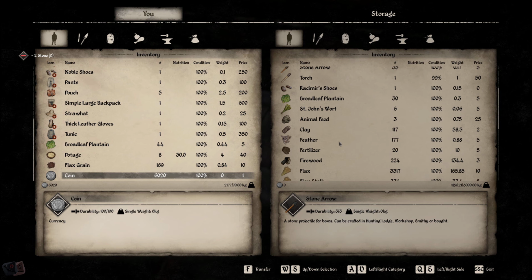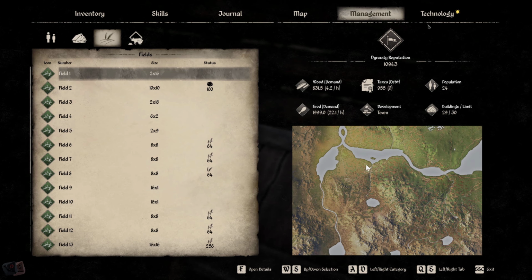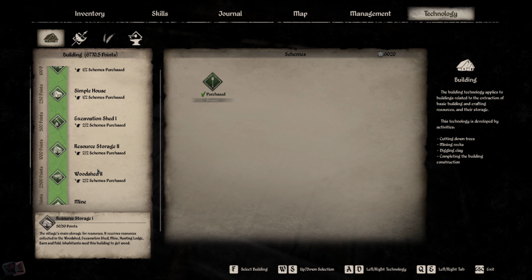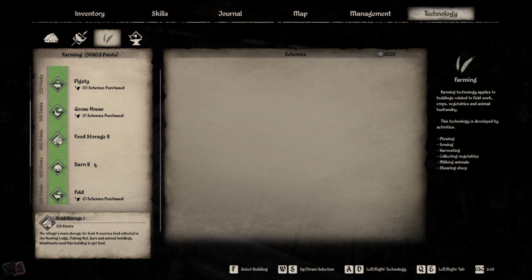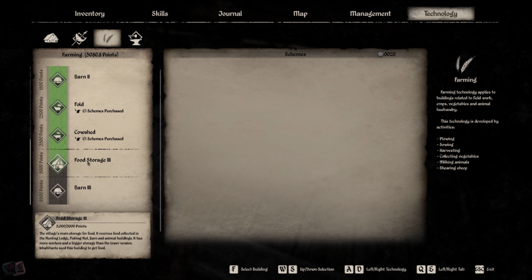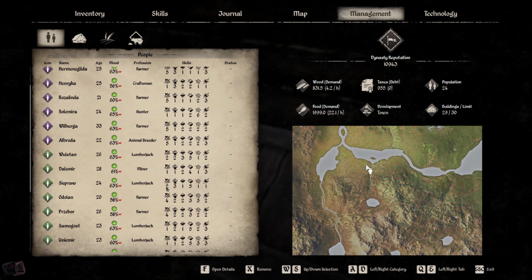How much clay? 117. I need more clay so I can make daub. And my stones are really low. I still have 2 people. I just unlocked the food storage 2, right? From farming? Yeah, 3. Food storage 3. Okay. But the new tavern has to get placed first. And, oh, down to 54.